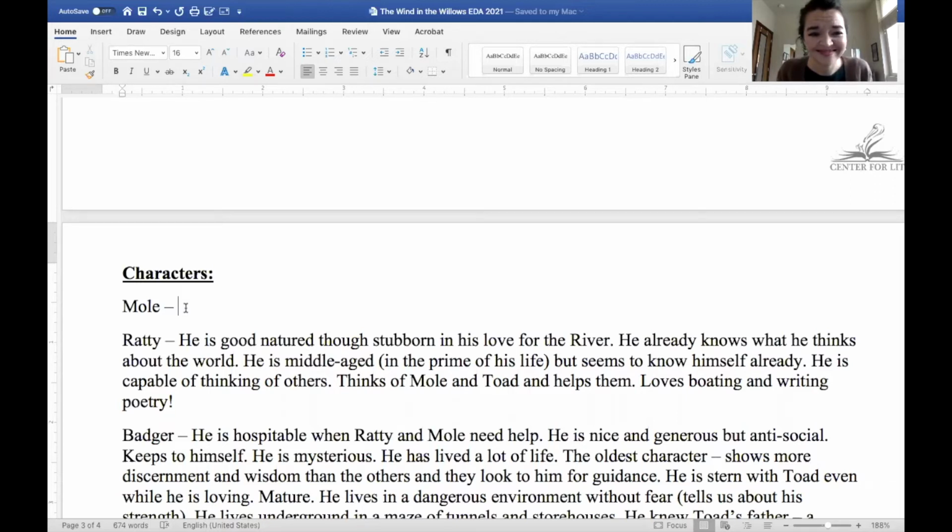Oh, okay, but how come the horse doesn't talk? The horse that pulls the canary cart. Well, you'll notice it is mentioned that Mole has long conversations with the horse. We just don't get to know what the horse says. So I think the horse is supposed to have talked as well, but he's not treated like a character the same way. I don't know why. Oh, okay. Well, can you tell me a little bit about Mole, Evangeline?